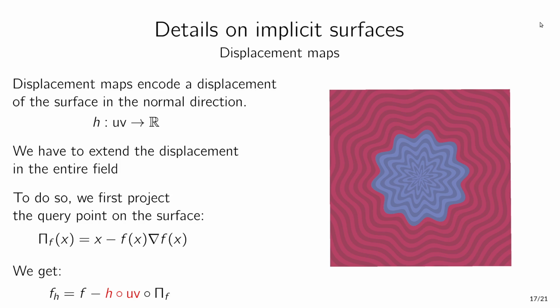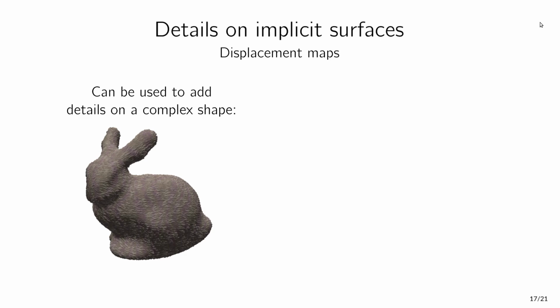But yeah, this means that you still have to compute UVs at many iterations of the sphere tracing algorithm, and so this means that it can be quite expensive. Like when you want to add some details on an already complicated shape, you might not be able to render it at a very high frame rate, right? So this can be expensive.